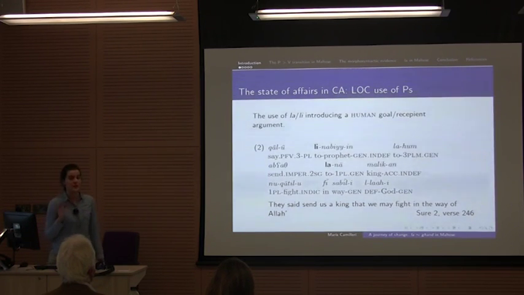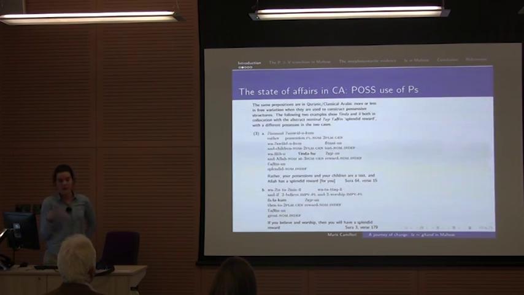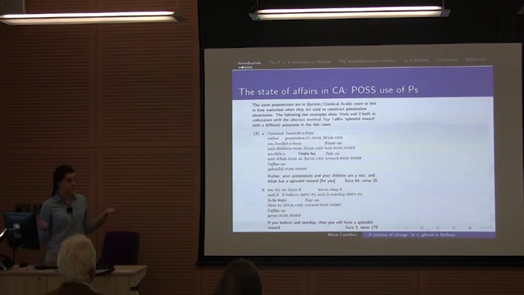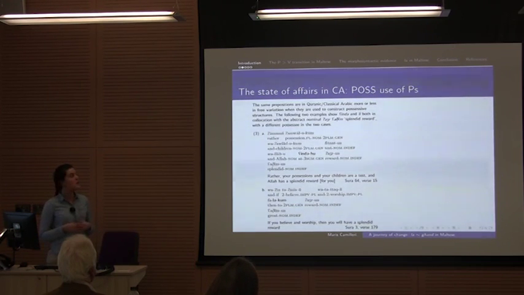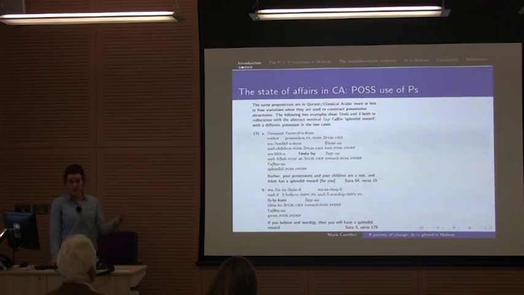These are two Quranic Arabic examples illustrating the use of both 'inda' and 'li' as prepositions introducing locative and goal arguments respectively. They can also both introduce a goal or recipient argument which is human. However, these same two prepositions within the same text and period can also be used as possessive markers — or at least through them you can construct a possessive structure. Possessive structures include a possessor as well as a theme argument. We observe an alternate use, presumably in free variation, given that the theme in both contexts is the same — 'splendid reward'.